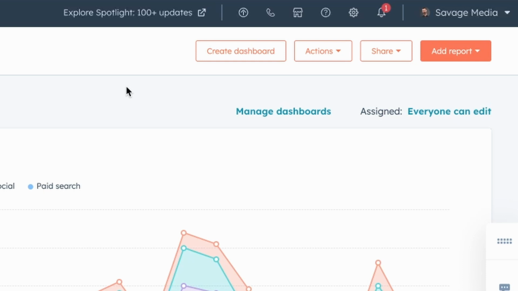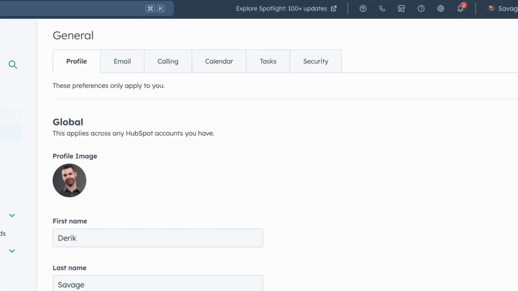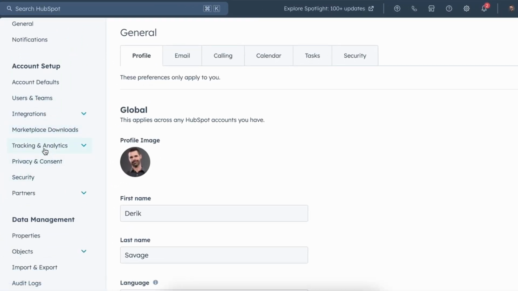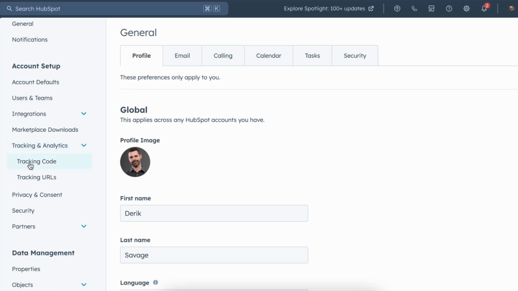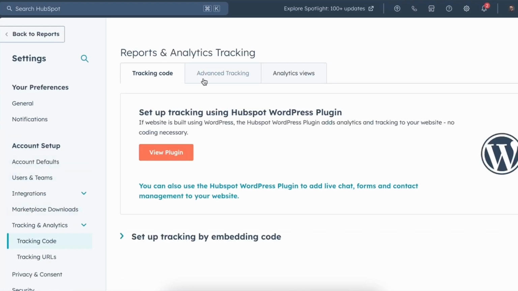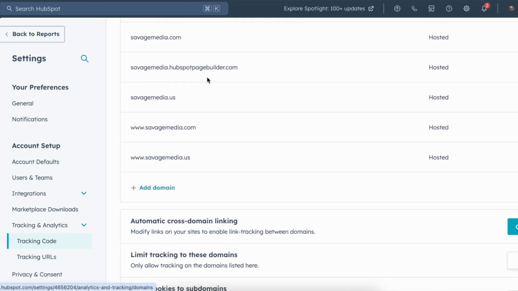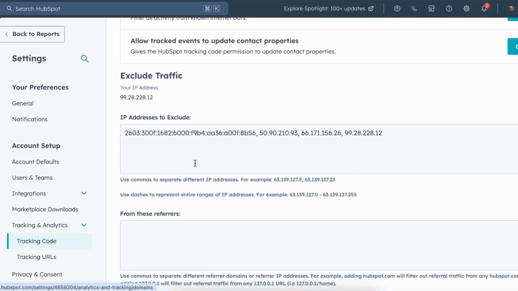Okay, here I am in HubSpot, and I'm going to show you where to find this setting. It's kind of buried, so if you haven't seen this before just by clicking around, totally not mad at you. Start off by going to Settings, go to the left column, and go down to Tracking and Analytics. Under Tracking and Analytics, go to Tracking Code. From here, go to Advanced Tracking, scroll down, and you will see a list of IP addresses to exclude, but you'll also see your own IP address. If you're looking at this from your office that you normally work at, then that's the IP address you're going to the website from, and that's what's getting recorded as these false positives on your data.